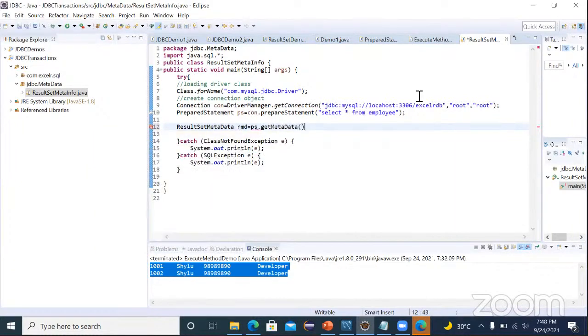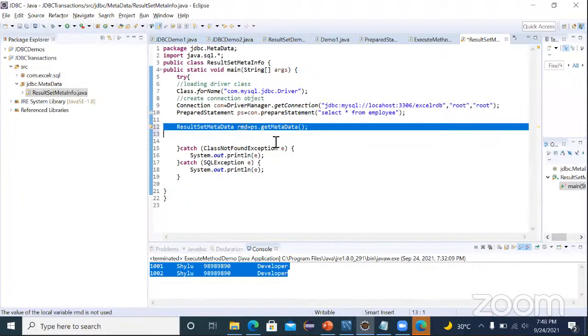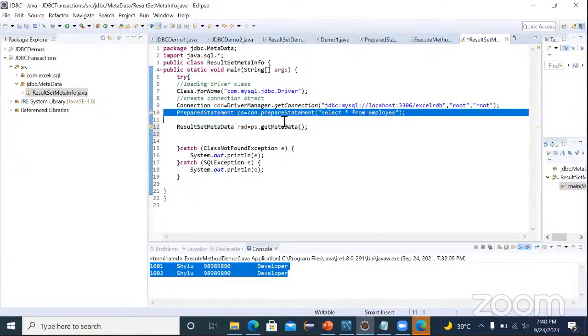With the help of getMetaData, we can get whatever information we need about the table. Now, before this, I should execute this query to get the table information.